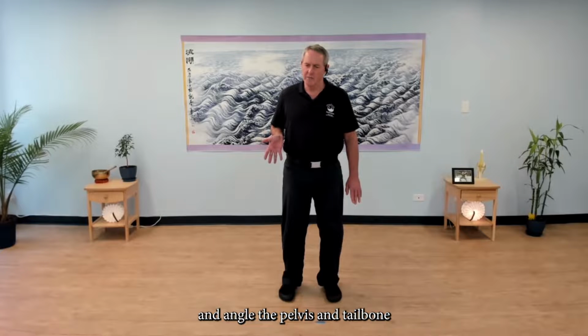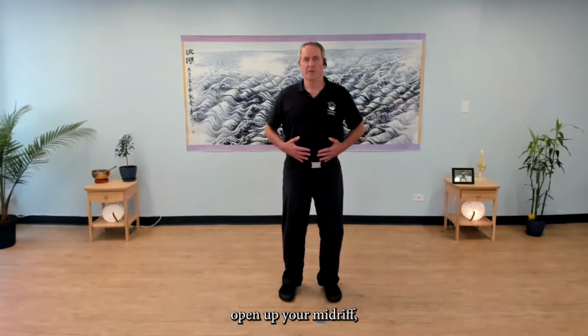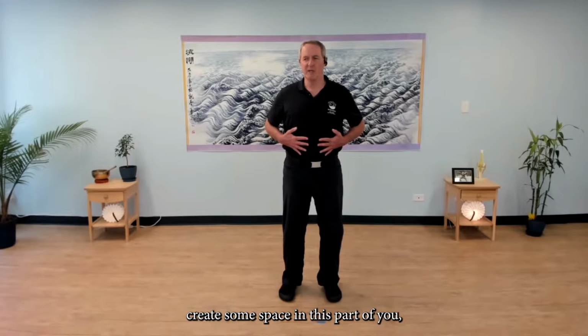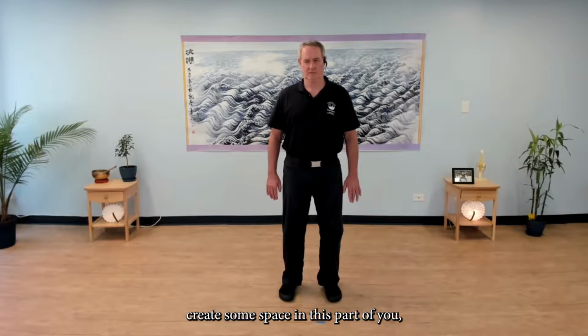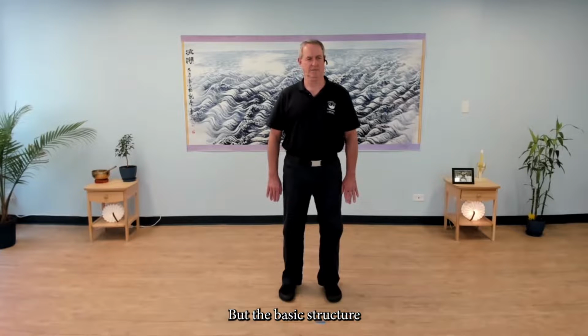And angle the pelvis and tailbone tilt a little more toward the ground. Open up your midriff, create some space in this part of you. And continue that gentle lifting up the spine to where the spine meets the skull, the occiput. The basic structure.